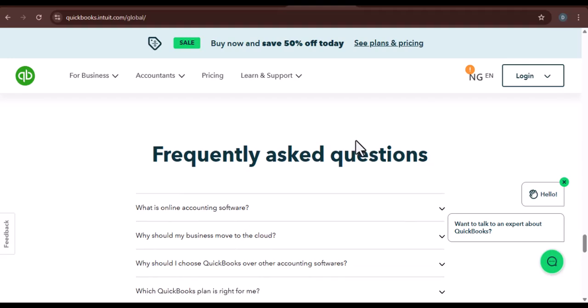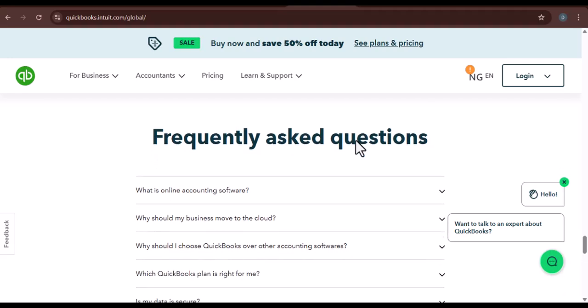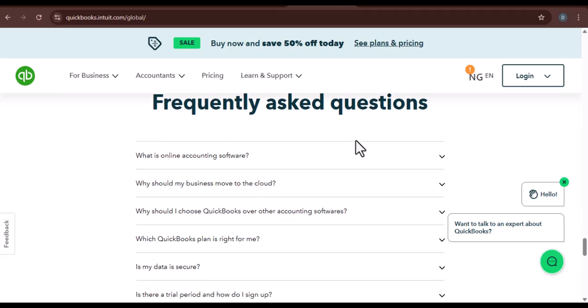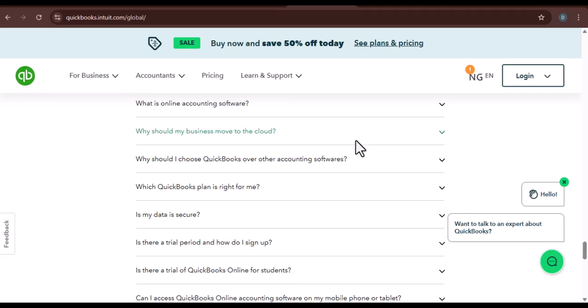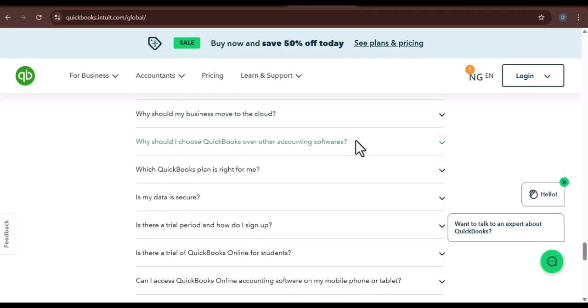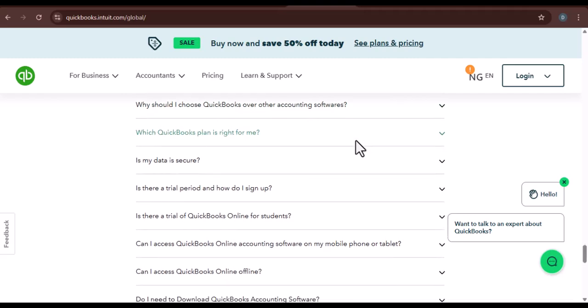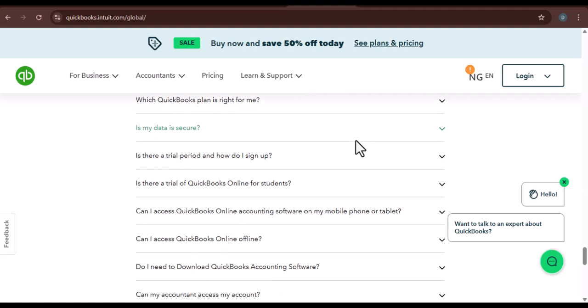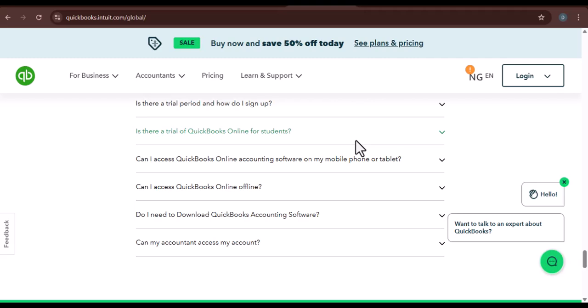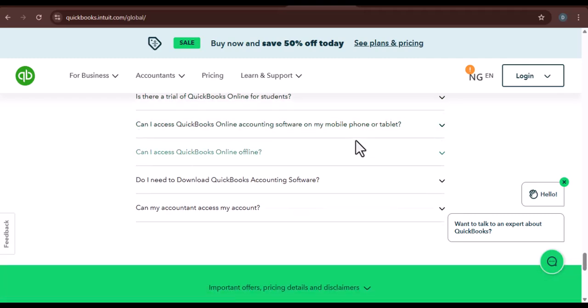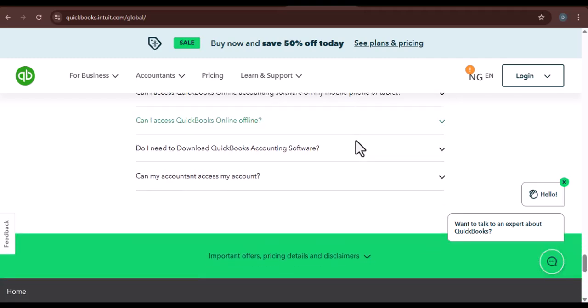Total debits and total credits. As mentioned before, these two figures should always be equal. If they're not, it indicates an error somewhere in your bookkeeping. This is your red flag to investigate further. Now, let's talk about what to do if your trial balance doesn't balance. Don't panic. This is a common occurrence, and the trial balance has done its job by highlighting the discrepancy.